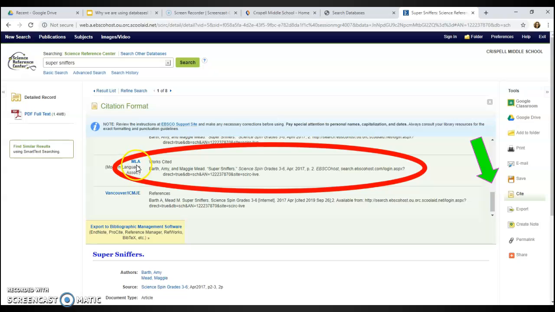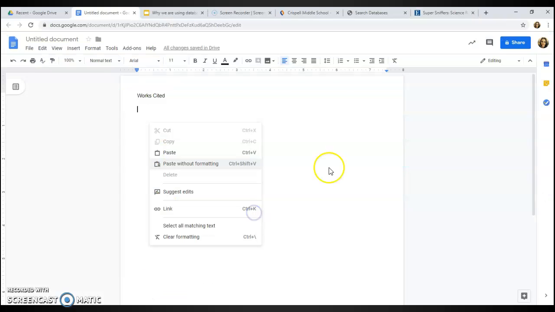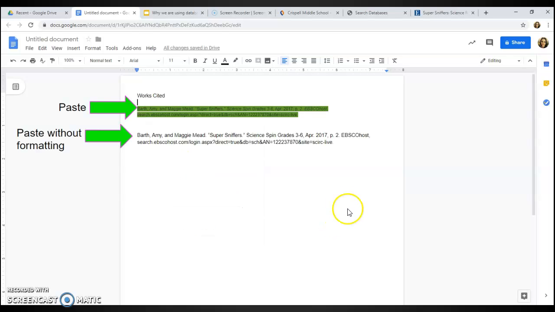Most of the time we use MLA. All you would do is highlight this information right here, open up a Word document, but you want to paste without formatting. I'll show you the difference. If you paste, just right-click paste, it comes out green. But if you paste without formatting, it comes out nice and clean.